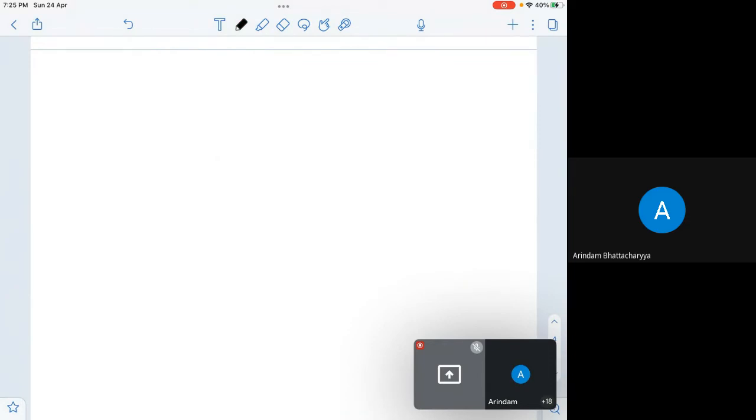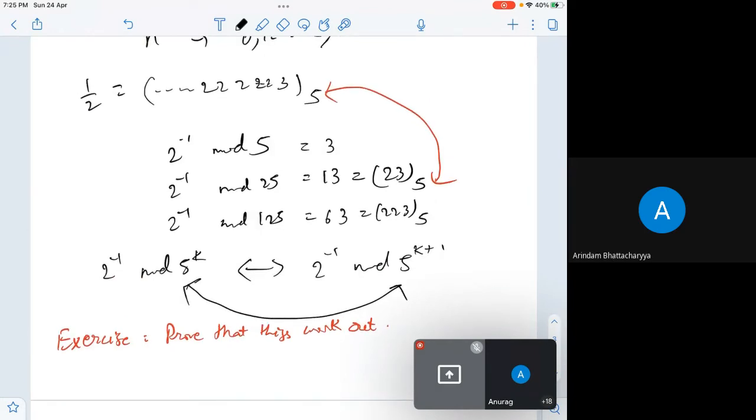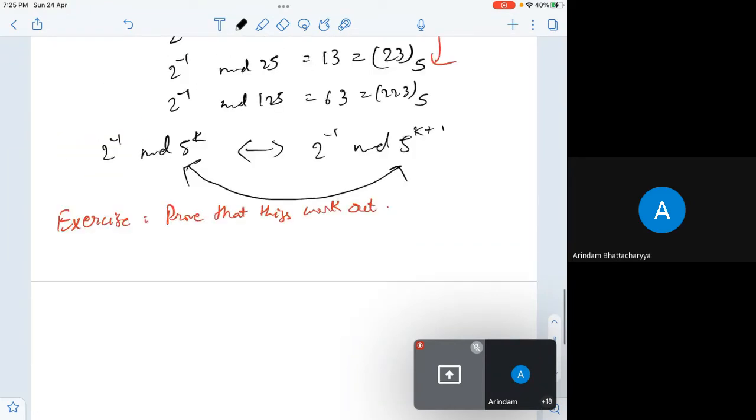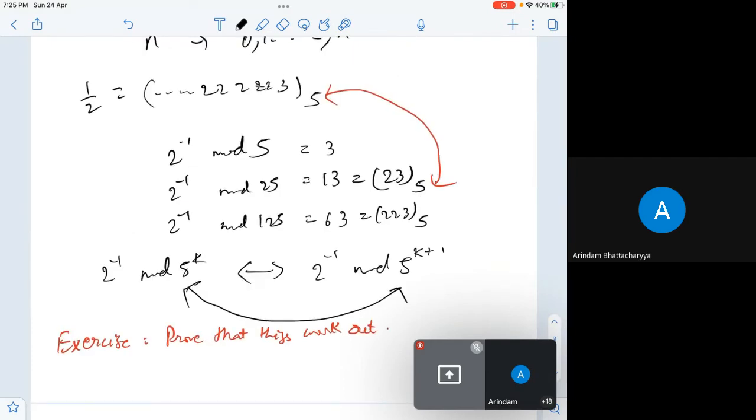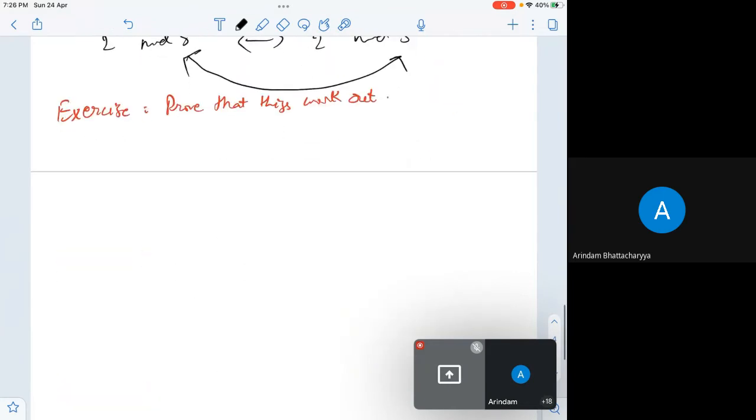Okay, what should we do? Should we try another base, like we have tried in 5? Yeah, you can do that. Does this infinite sum exist? Yeah, it works. It actually works. You don't even need it to be a prime. You will see later why you require the prime condition. Things work out better when these are primes, because you have multiplicative inverses of almost all the numbers. But even if it's not a prime, this infinite sequence thing still works out.